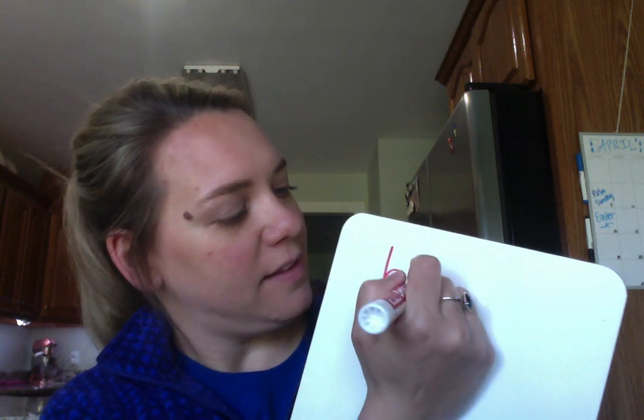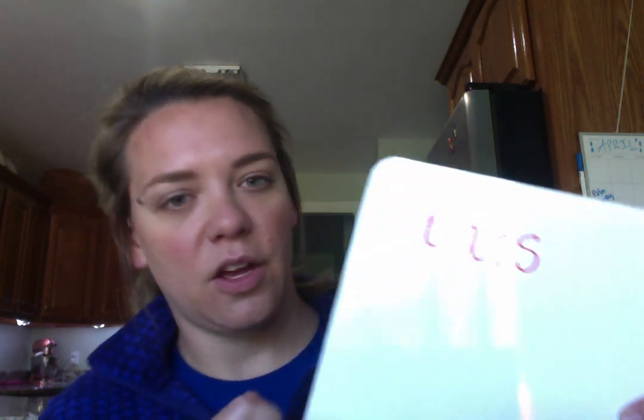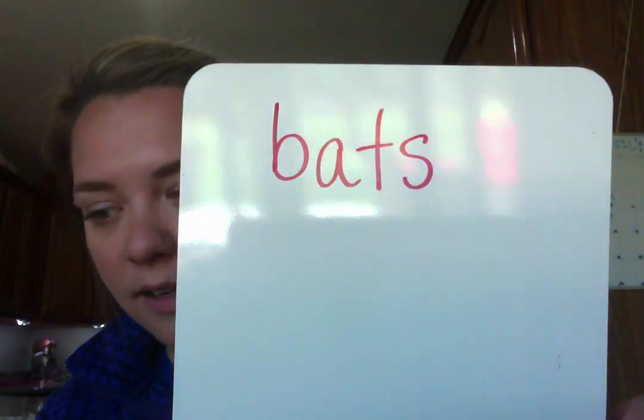If you look at number 2, it says circle the helping verb and underline the action verb in each sentence. So this is fairly easy. Verbs are action words. If you look at number 1, it says the bats are hanging from the cave ceiling. Well, your subject is the bats, so you know what it's talking about. It's talking about bats. Ask yourself, what are the bats doing? This is going to be your action verb.